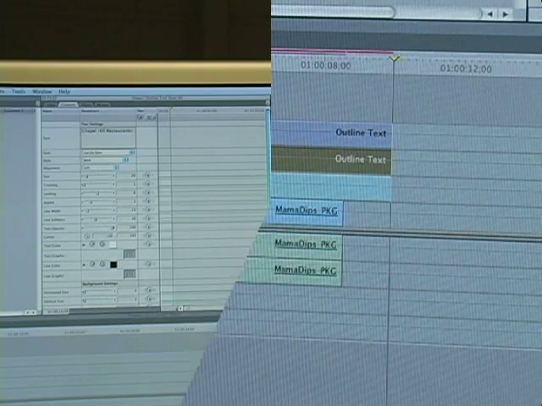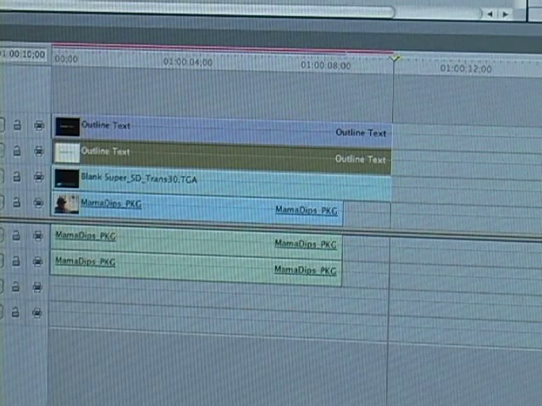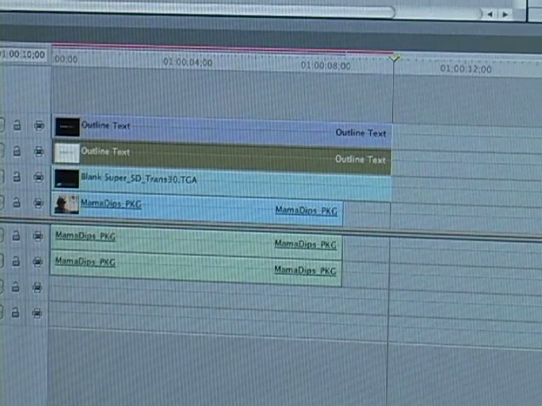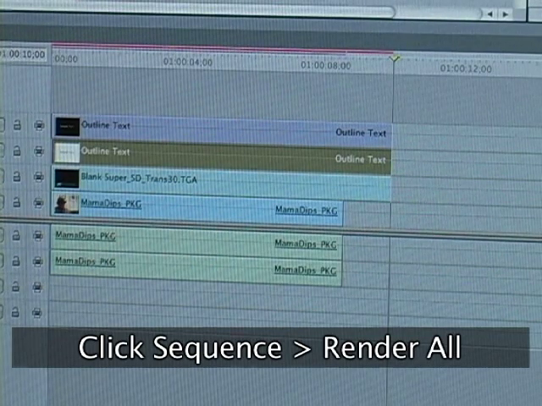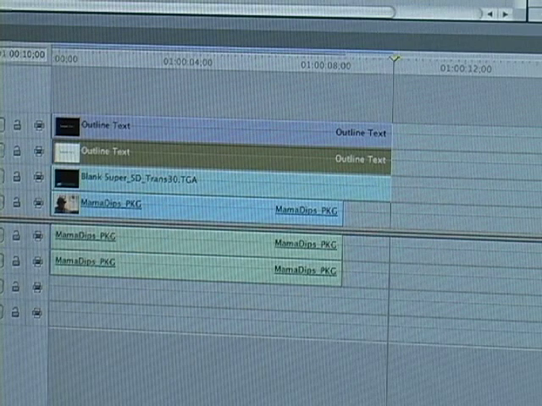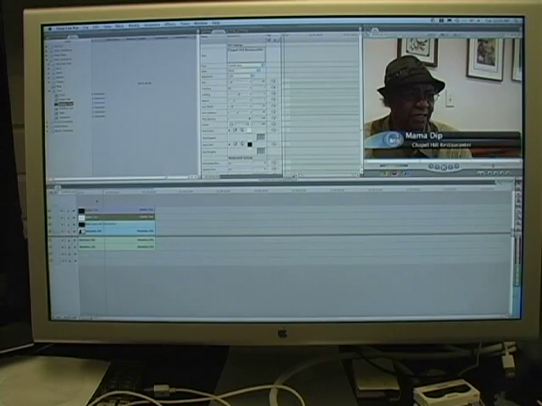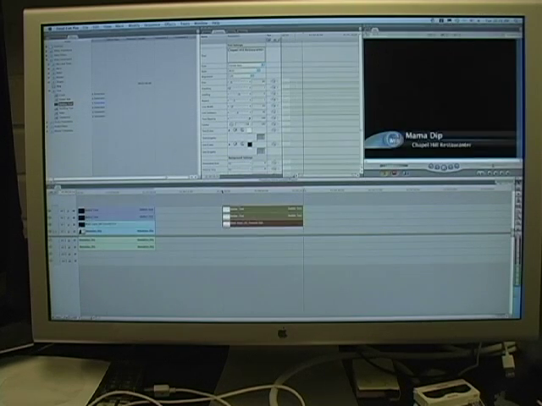Once you've got your text typed in and your super is all ready to go, now you need to go ahead and render it. So just go to Sequence and Render All, and that should get rid of the red line above your name. And the nice thing about this is if you need to do multiple supers for your package, you can click and drag to highlight, copy it, and then paste it. And all you'll need to really change is that left, right, and your text.